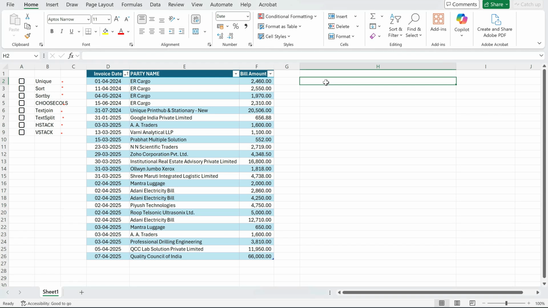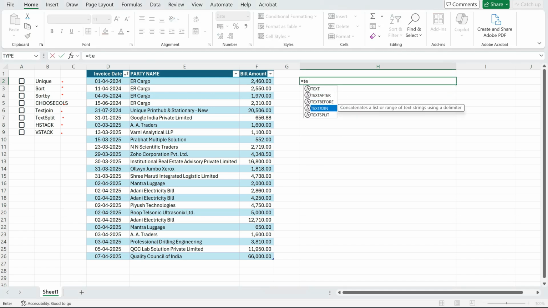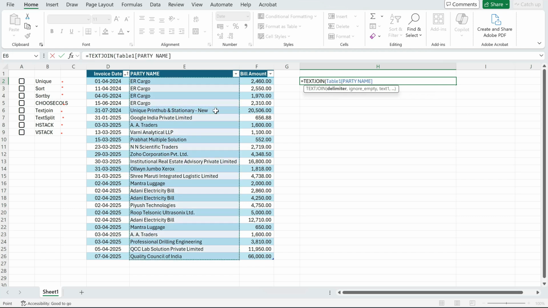Another function is TEXTJOIN. Simply type TEXTJOIN, and I want to join party name. First it asks for a delimiter. I keep a comma as the delimiter, and then if any cell is empty, ignore it, that is 2, and for the text value I choose the party name.